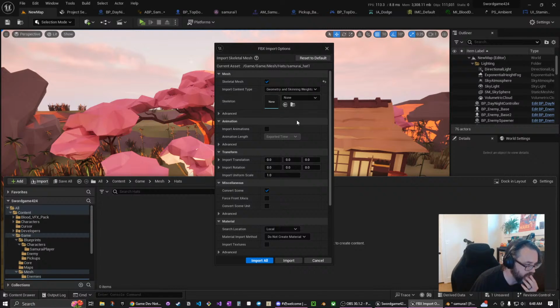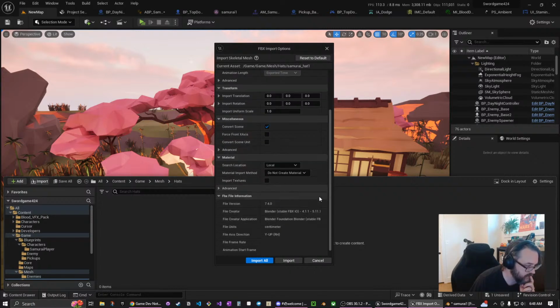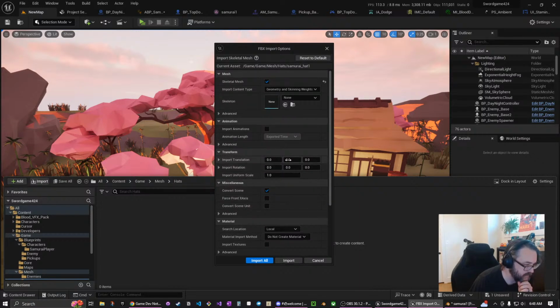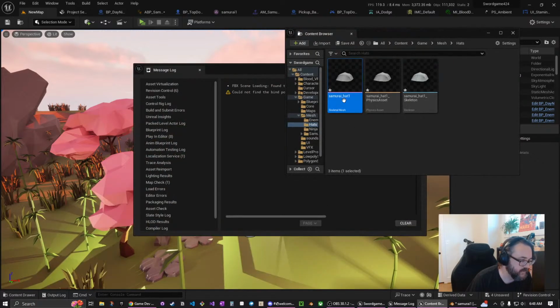I don't think I need to. I think I'm going to leave it and see what happens. So the only other thing here is the rotation and the import scale, which may or may not work the way we meant to. Okay, so I'm just going to import. All right, here we go.